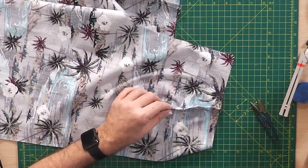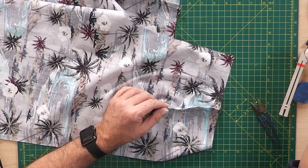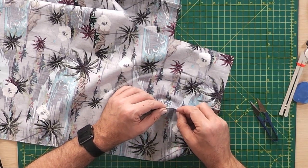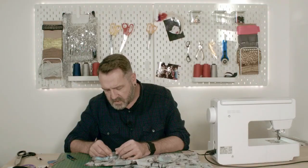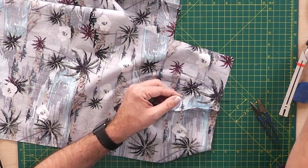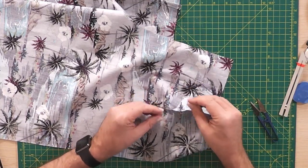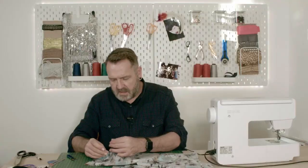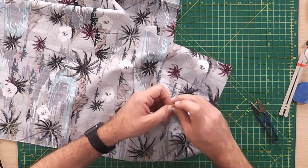Again, they've got twisted round, so I'm going to use a pin just to separate them. There we are. So got 2 ends, and just tie that, that's still twisted, tie that in a knot. There we go.